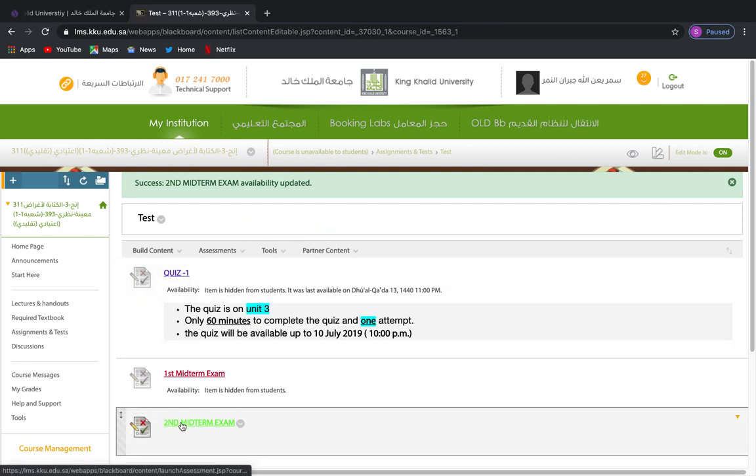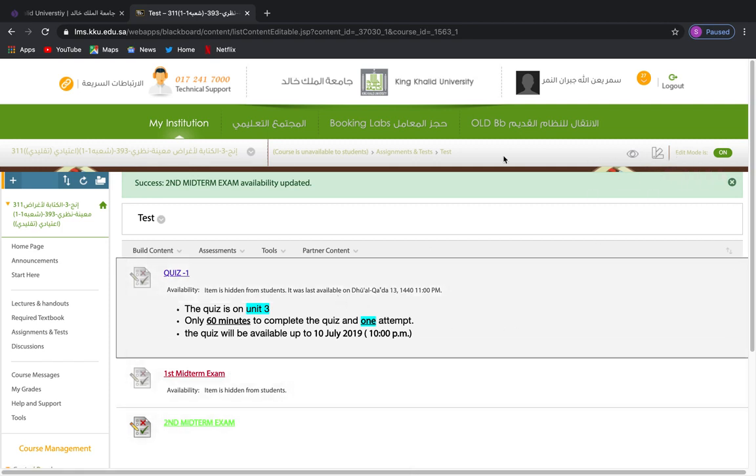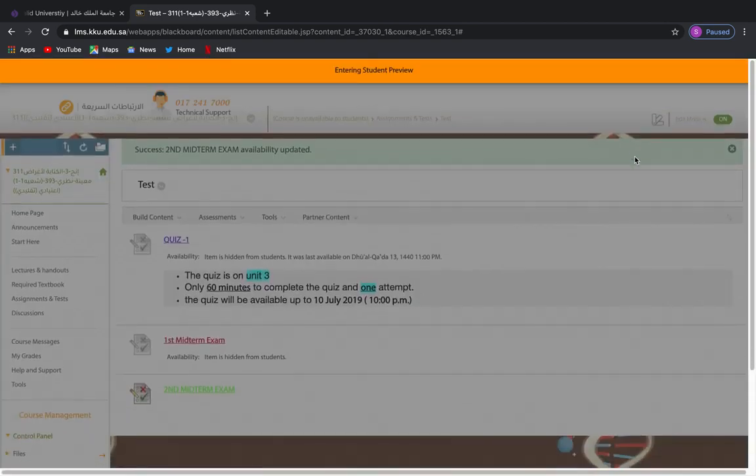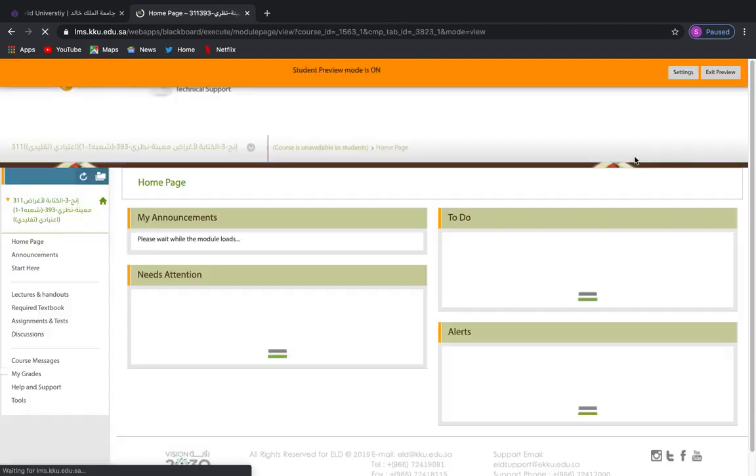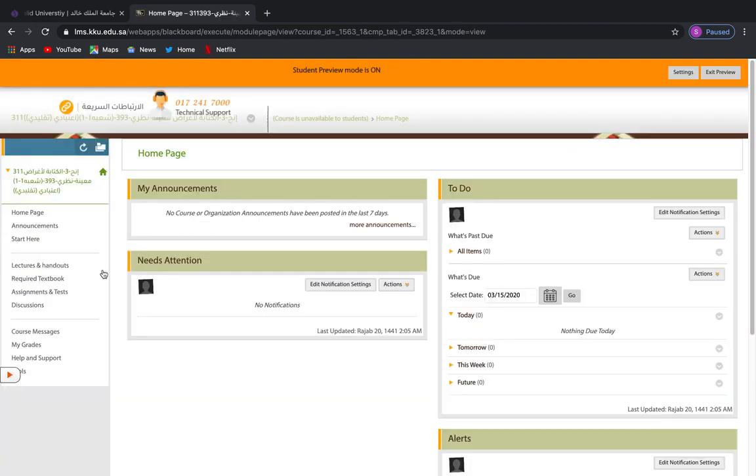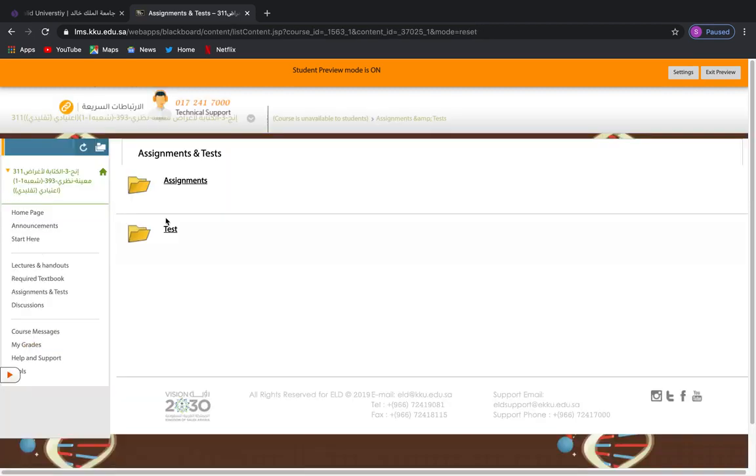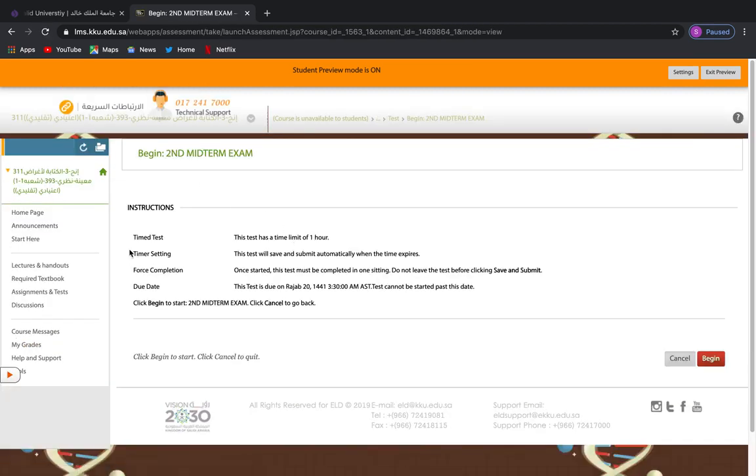Okay. Let me show you how students will see that. I'll enter student preview, and then I'll go to assignments and test. Test, second midterm exam. Now instructions are there and the students can begin their exam.